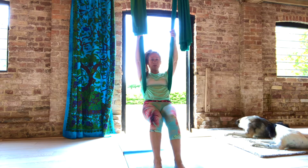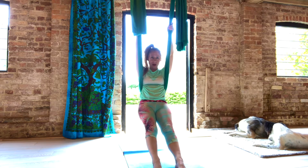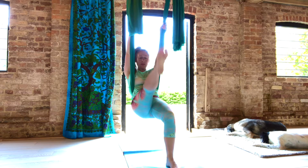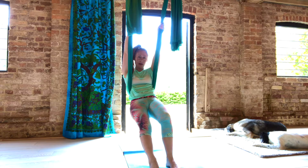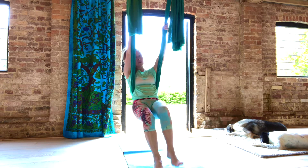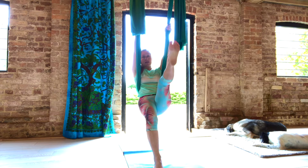Gently lean back, fabric behind your hips this time. Bring your arms forward — then pretend you're sitting. Straighten out your right leg, lift and lower, just hover above the floor: inhale lift, exhale lower. And the other side. The more slowly you do this, the more challenging it is for your core.